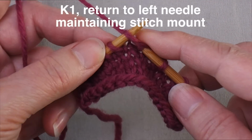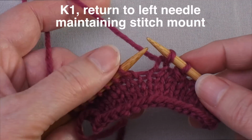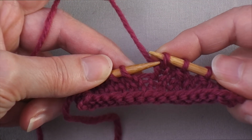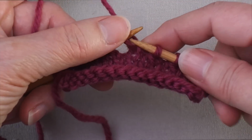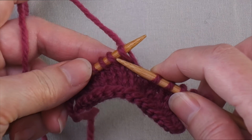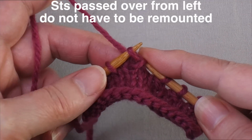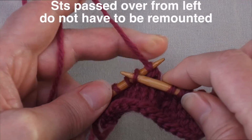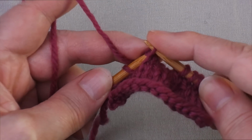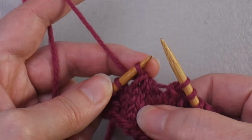So we knit this stitch. In order to pass these 4 stitches over this stitch, it has to be returned. And we're going to return it so that the stitch mount is maintained. So the needles are going to point toward each other. So we call this slipping as if to purl. And now we can pass these stitches over the top, but we don't have to worry about the stitches twisting. When you're passing over from the left, you do not have to worry about remounting the stitches first. You can just pass them over until you've passed all of them over.